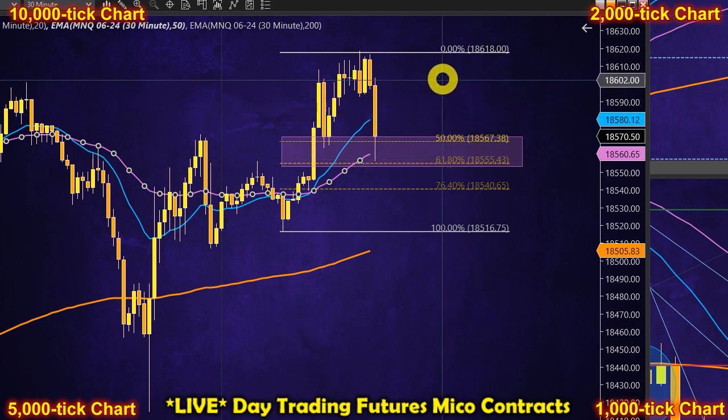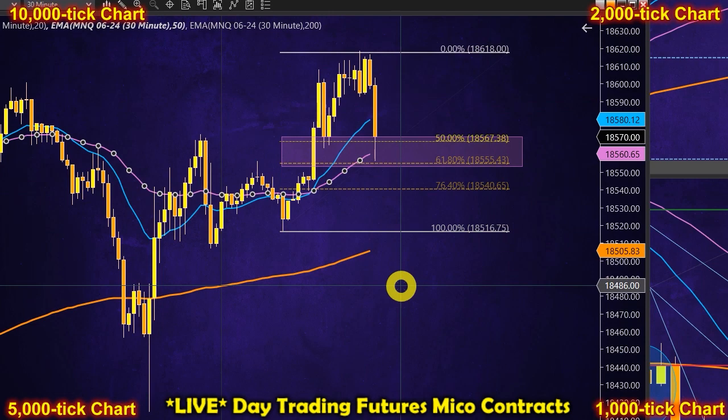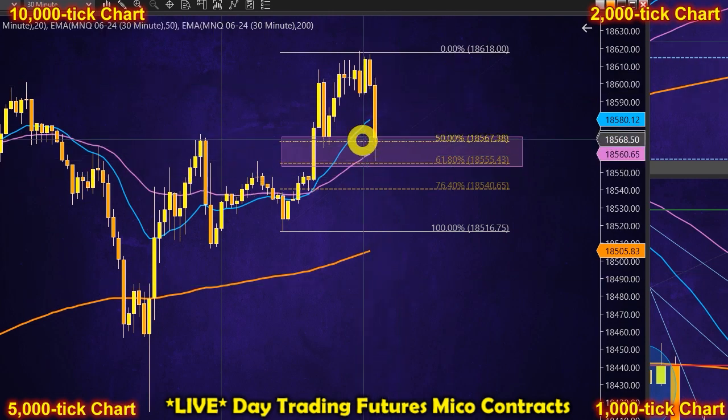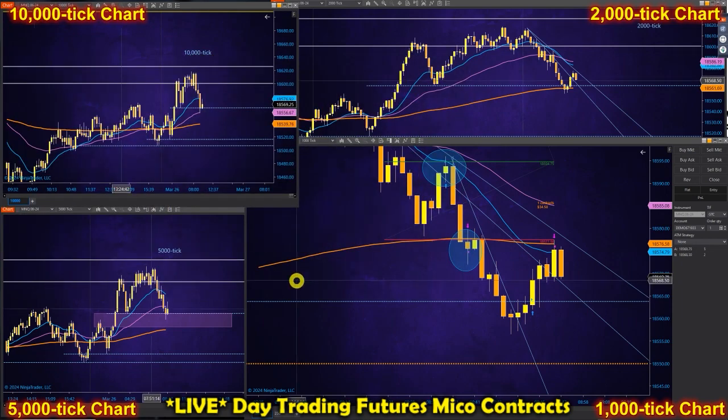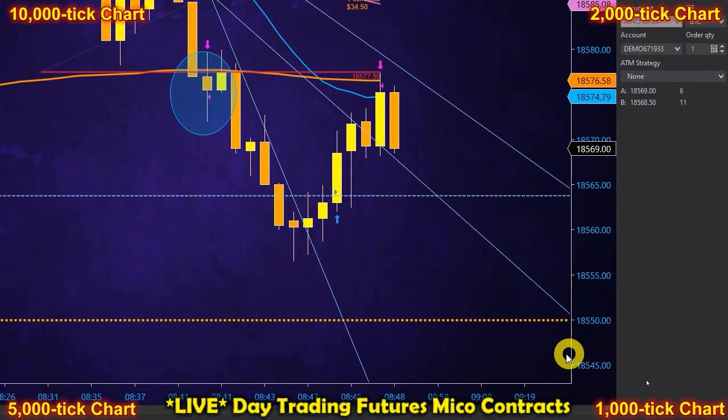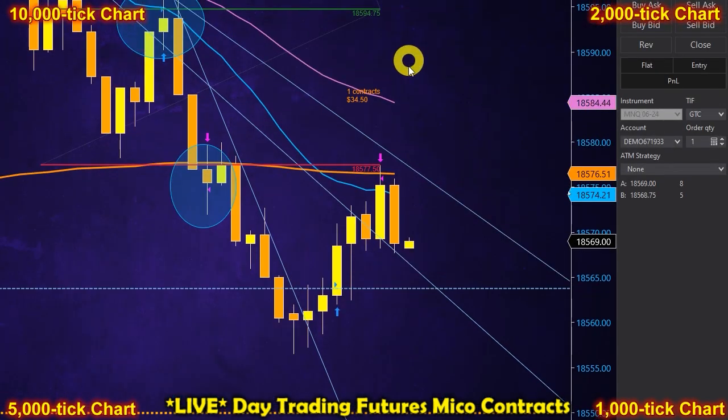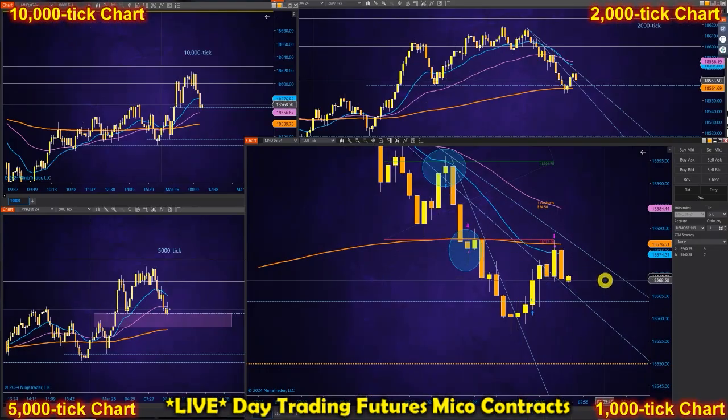It is a 50% pullback probably of this move up, right in the golden zone of the Fibonacci level at a fair value gap, bouncing off the 50 moving average. That's a reaction area. That does not mean that price is not going to continue down. It just means this is an area where price is going to probably bounce around for a minute, that we could probably have some kind of profit. And that's exactly what we did. We saw that reaction area. We got 1-to-1. It came up into some more resistance on these time charts, and we just took it.